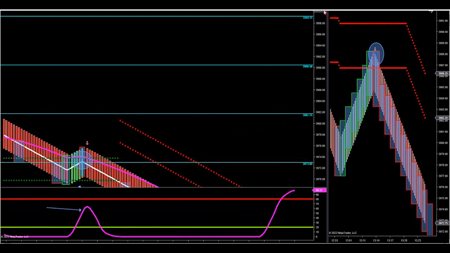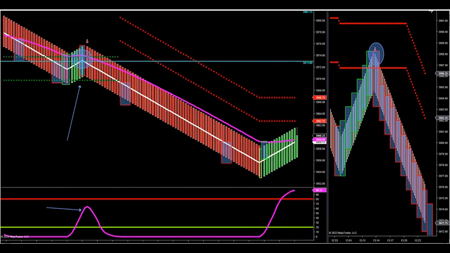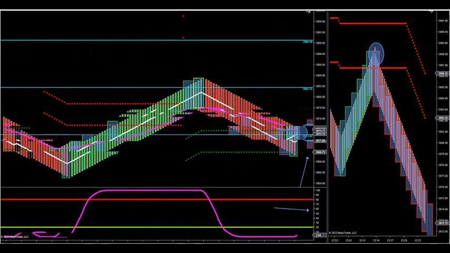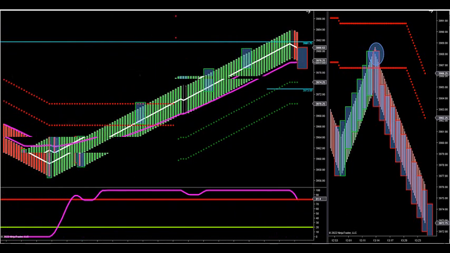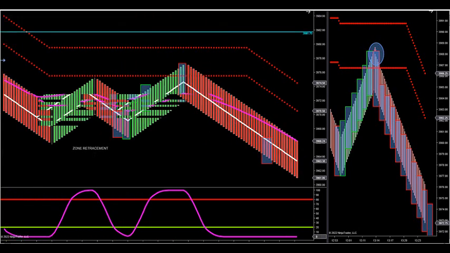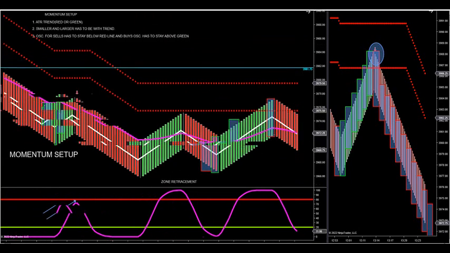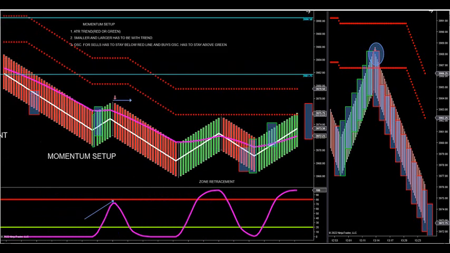All right? Let me get this back up here real quick. All right, so let's say on the upside then, let's get a retracement here. Let me find one. All right, so here again, this happened that we just talked about, the momentum and zone setup. So once again, if you come down and you're breaking through demand, that first retracement is your zone. Make sure you stay below 80%.